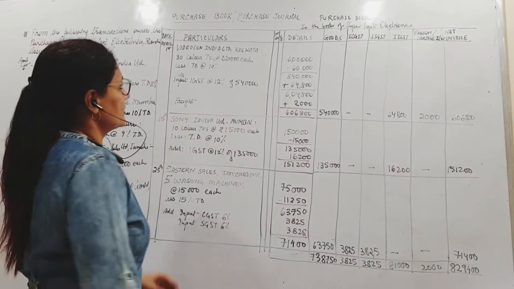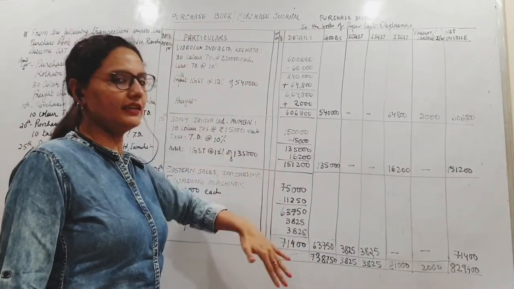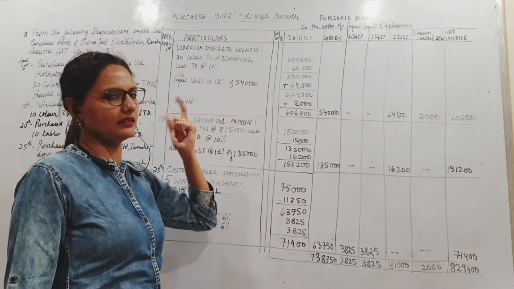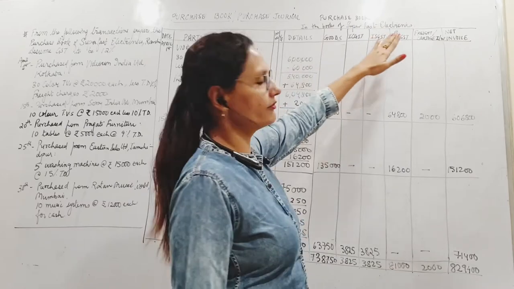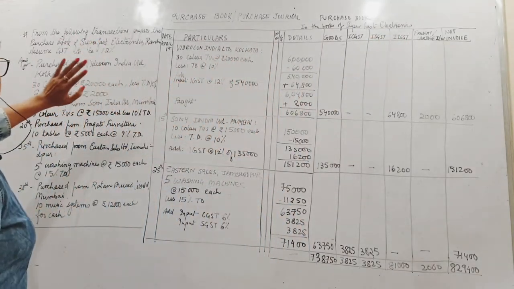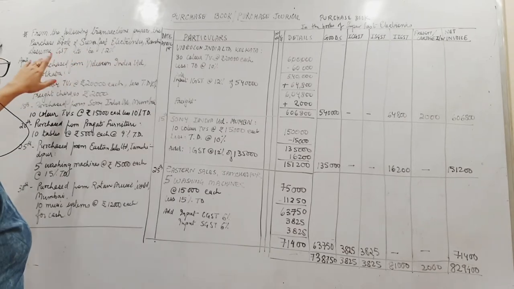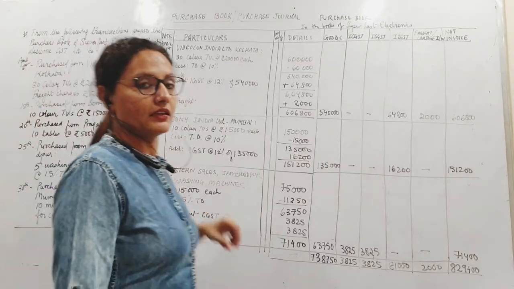The format will be very clear to you at the end. Purchase book in the books of the given person - here we are making the recording, the entries in the books of Super Fast Electronics of Ranchi.